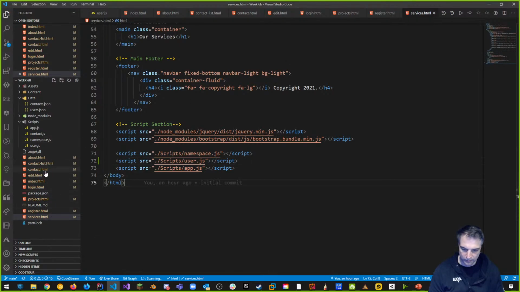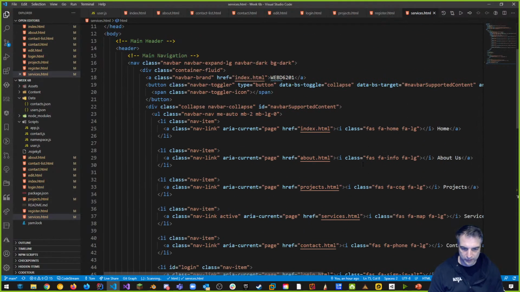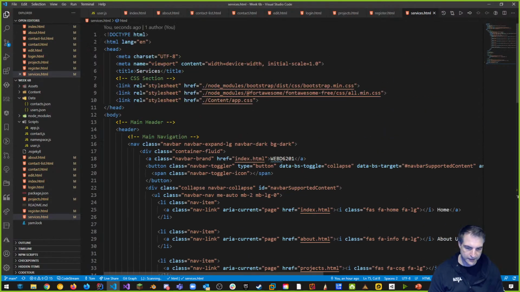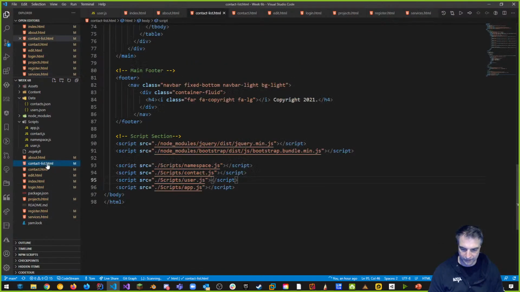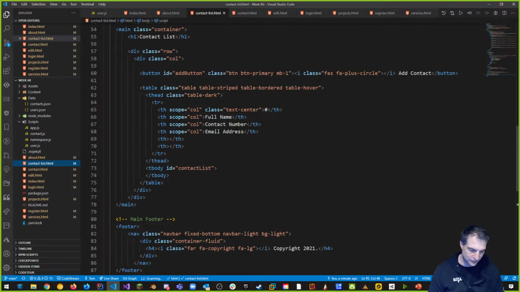Because this is what web developers faced in the beginning. Before AJAX, we had to do it this way, right? And why? Because each page was not a dynamic page. Each page was a static page, like these ones. These are static pages, except for maybe our contact list. This could be considered dynamic because I'm using local storage now. But for the most part, it's really just a bunch of static pages that we have, right? All right, so that's cool.